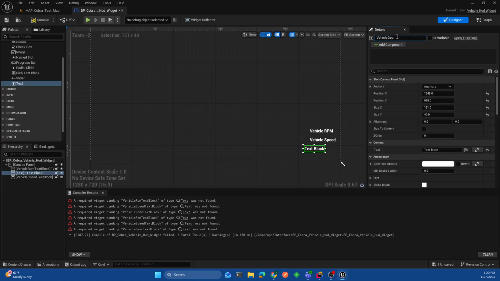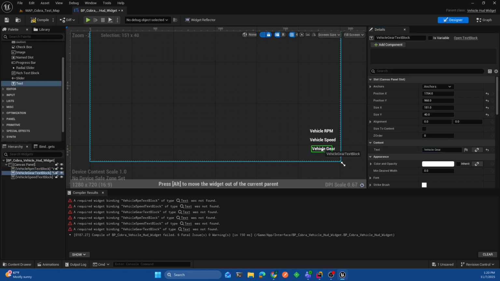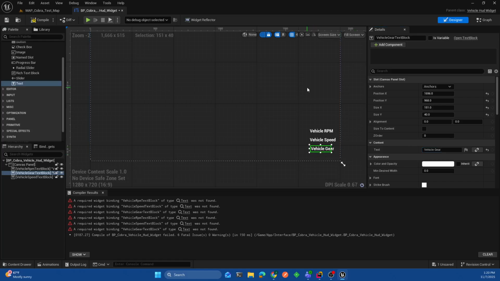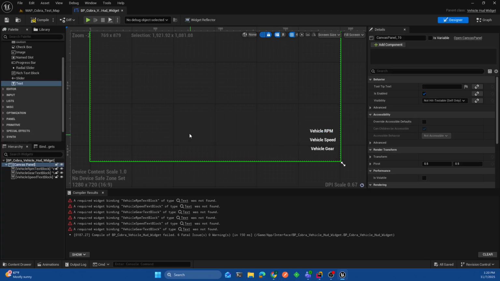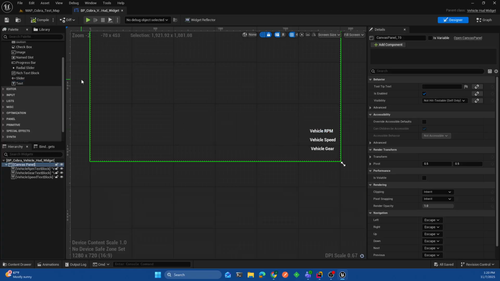Vehicle gear text block. And we'll put that right there. Save that. Now I should be able to compile this because I have those 3 boxes, and indeed I can.